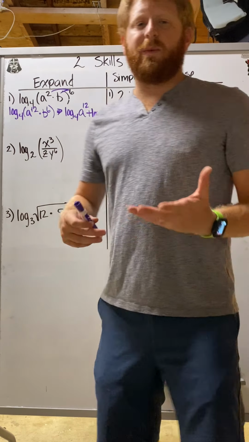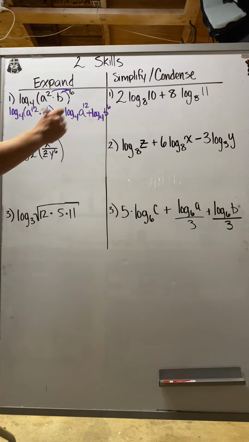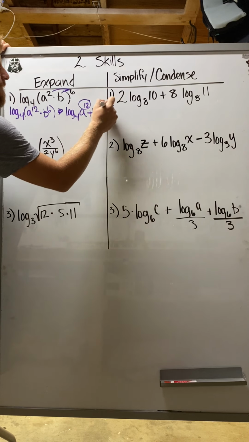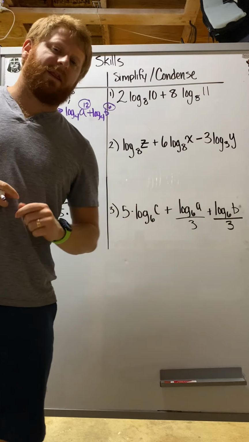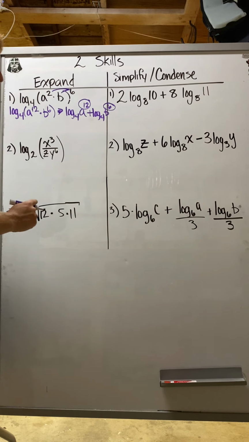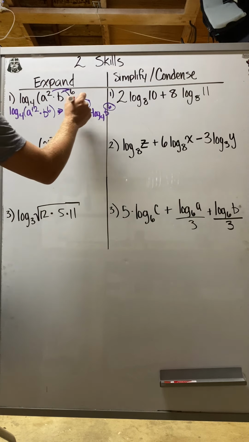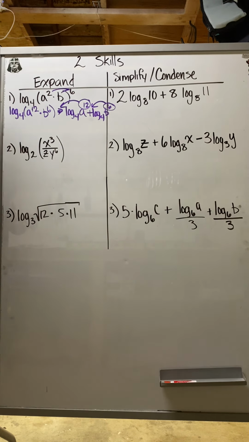So the next thing we do is we go, all right, are there any other properties that we can apply to this? Well, A has an exponent of 12 and B has an exponent of 6. This is another property that we can exploit. What do you do when your arguments have powers on them? Well, you take the powers and you attach them to the front of your log with multiplication. So we're not done rewriting this yet. Here should be our last step.